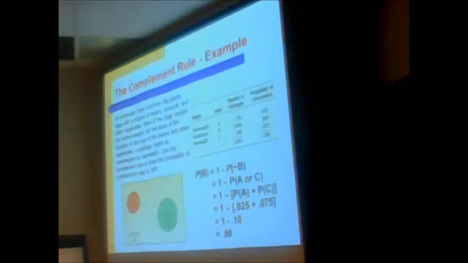An example. Same example here that I just gave you in class with the other problem. So here, instead of figuring out what it's going to be for it to be underweight or overweight, I just figure out what it's going to be satisfactory and subtract that from 100%. If I am asked the question opposite, what's the probability of the bag being okay? Then I would take the probability of it not being okay, these two probabilities, and subtract them from 100%, and I would get 90. Or I can look on the table and find the answer.